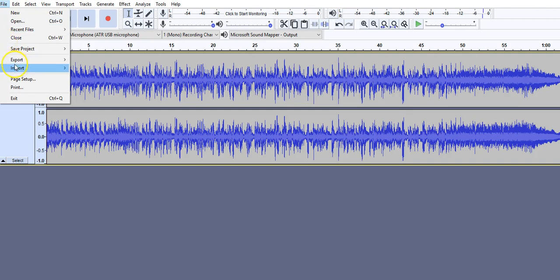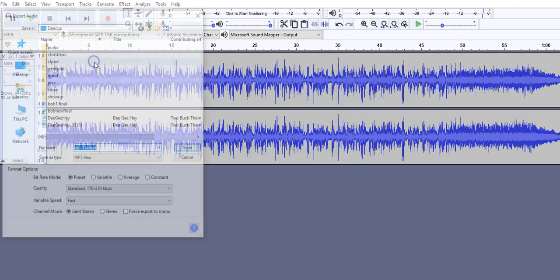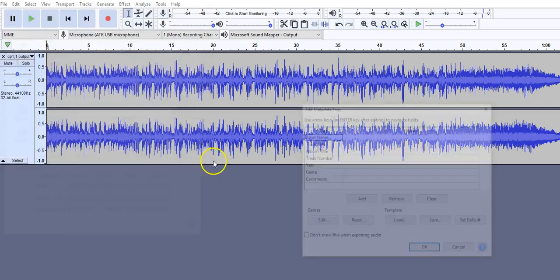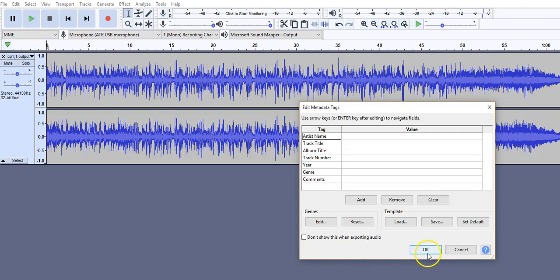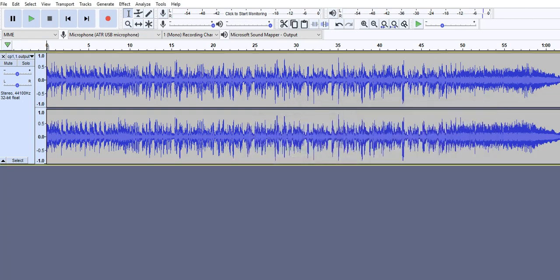So now we're going to export this as an MP3, and we're going to call it Clearwater Podcasters 1.3. So now it's just a different file, and it's an MP3 file. And we'll push save, and there it is. And it is exporting it as a standard file. And that is how it's done in Audacity.